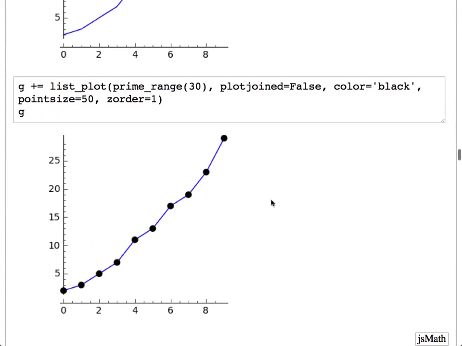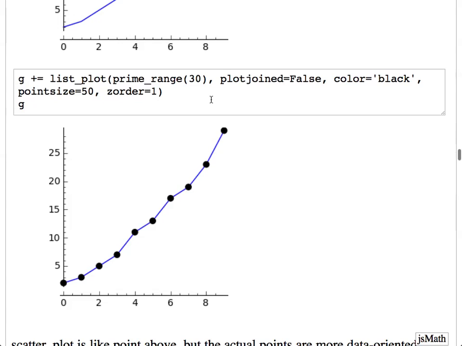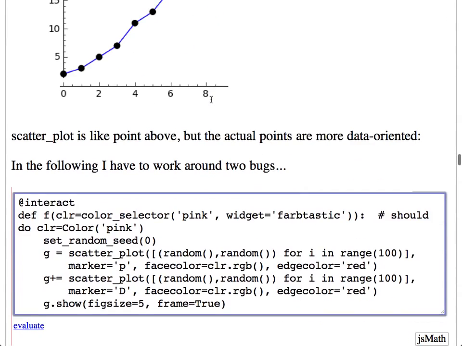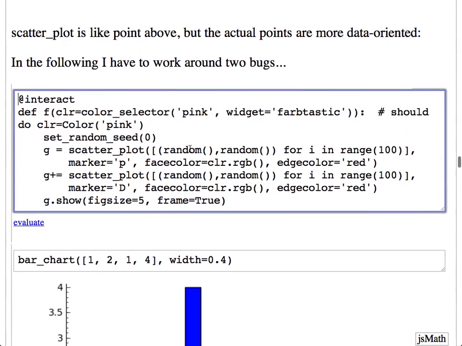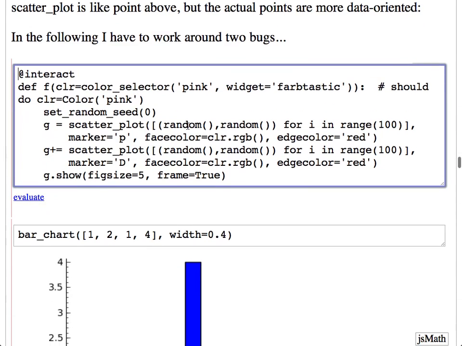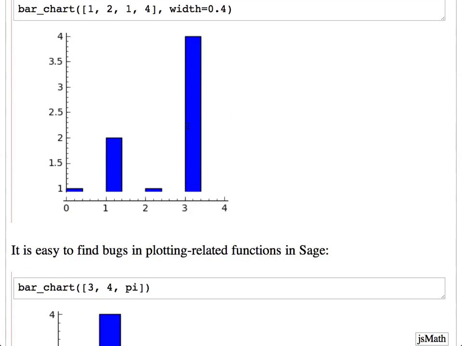The other option to list plot is that it doesn't join the points together, and in that case, it puts a big point at each point in the list plot. Okay, so list plot is yet another command that can draw a bunch of dots. You could easily do the same thing using points or lines, or point or line, either of those commands. There's another command, scatter plot, which takes points and just draws a bunch of dots. Okay, so very soon we'll move on to the matplotlib stuff. You can draw bar charts.